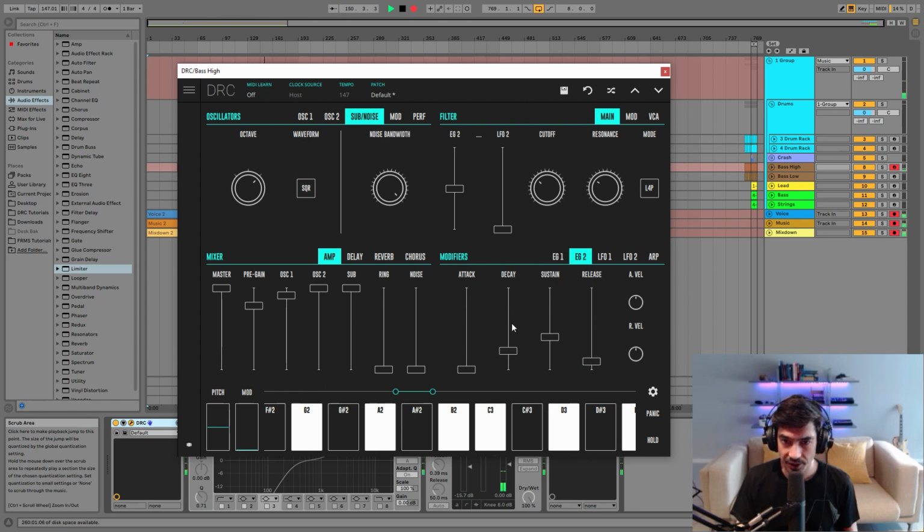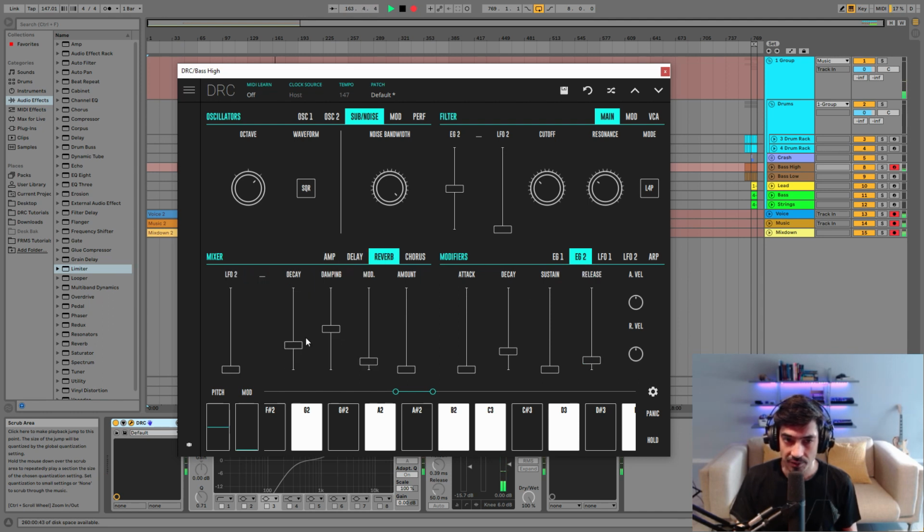And now for envelope generator 2, the one that controls the cutoff filter, since we have here on envelope generator 2 amount. Attack at 0, decay at 225. Sustain at 0 and release at 115. Finally, we go to the reverb and raise the amount to 145. And the decay will raise it to 285. Okay. So this is our first sound.